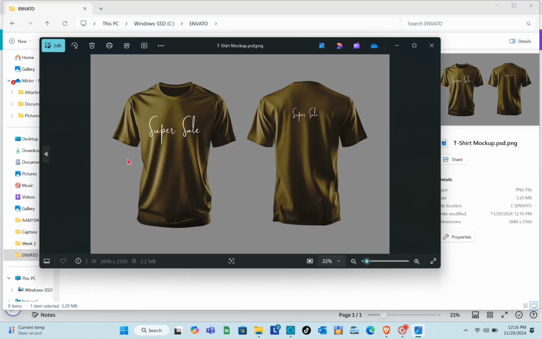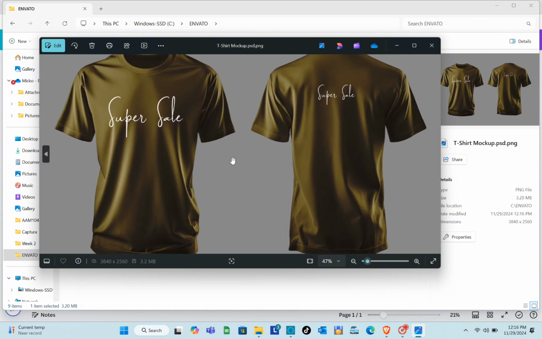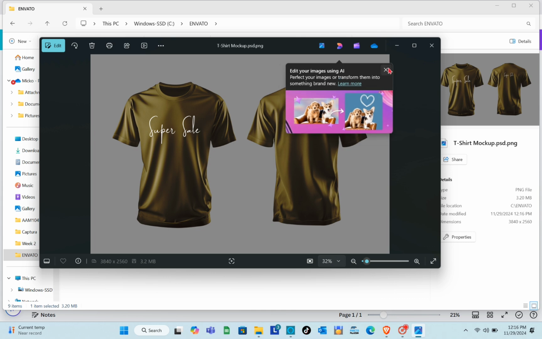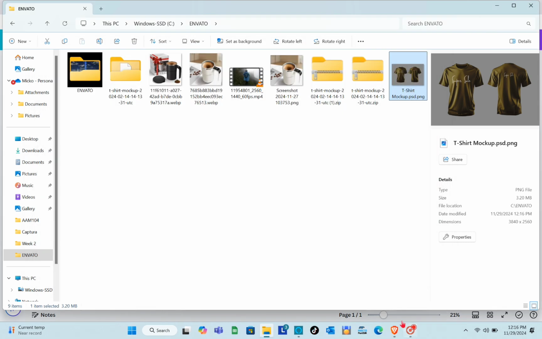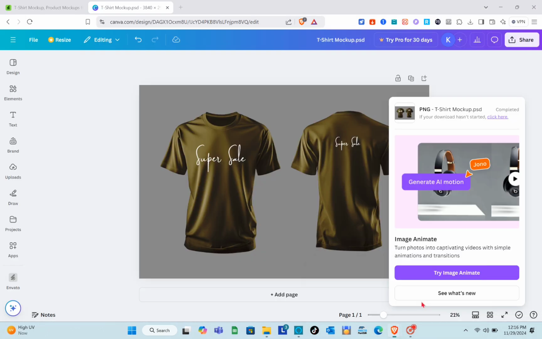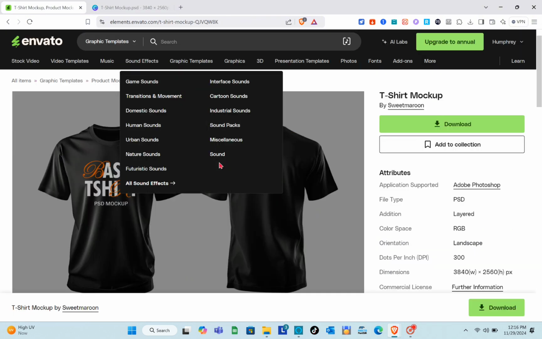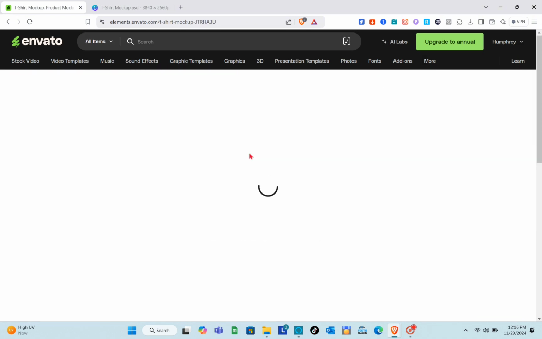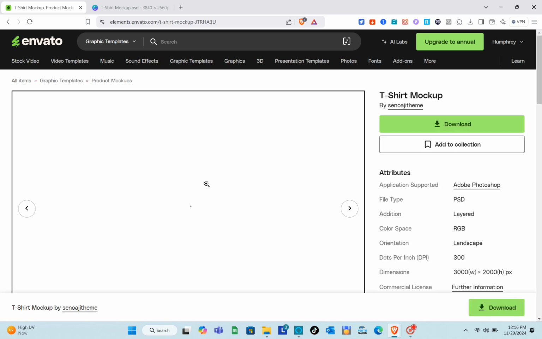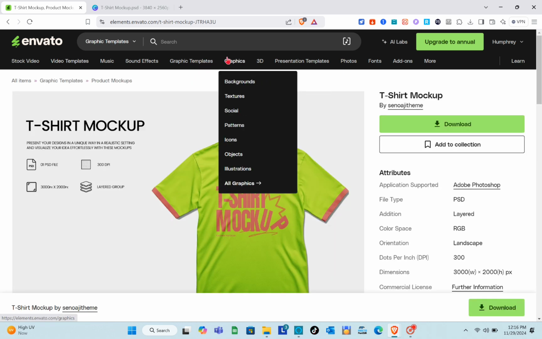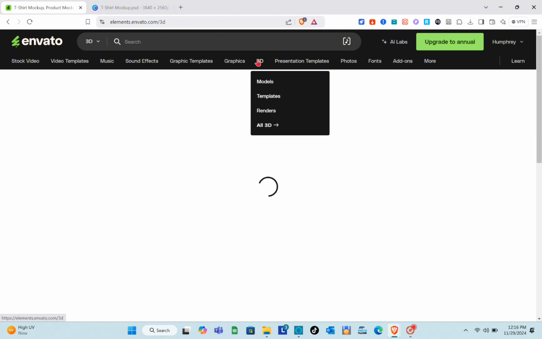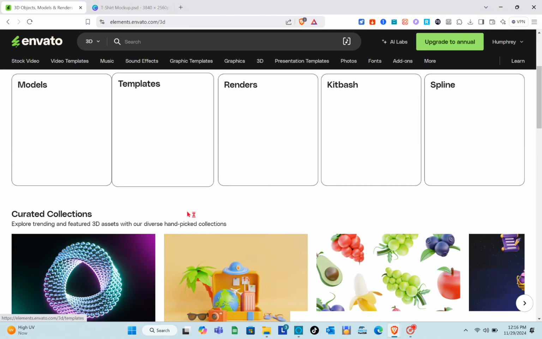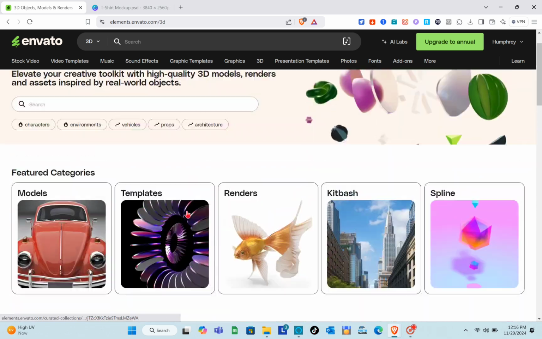Okay, so I think this one. So yeah, we have here now the text. We also have the color of the t-shirt changed. So if you want to make more changes, you just have to open your Canva once again and do the same. Another thing here is when you go back to Envato Elements and find another t-shirt, for example this one, you just have to proceed by downloading it and then customize all of the available elements that you can change, or just simply use the elements from Canva.